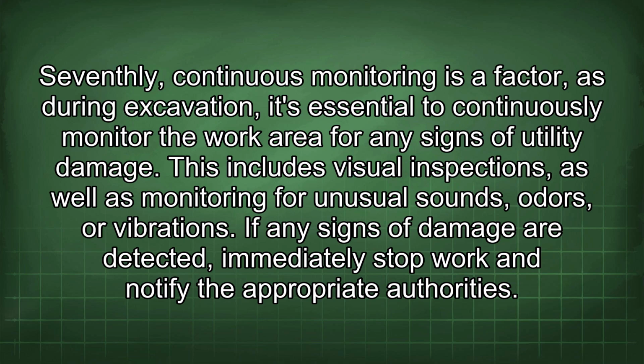Seventhly, continuous monitoring is a factor, as during the excavation it's essential to continuously monitor the work area for any signs of utility damage. This includes visual inspections, as well as monitoring for unusual sounds, odors, or vibrations. If any signs of damage are detected, immediately stop work and notify the appropriate authorities.